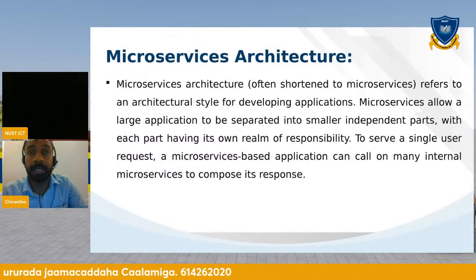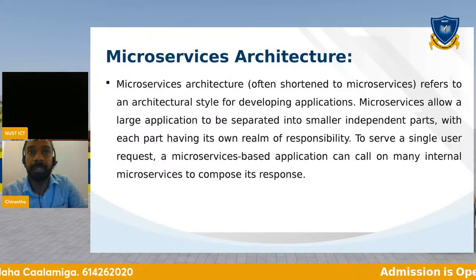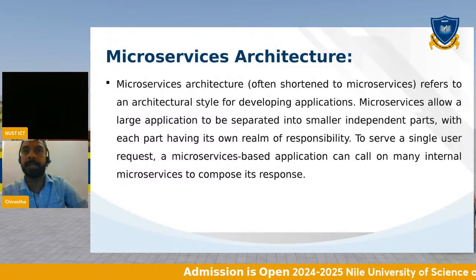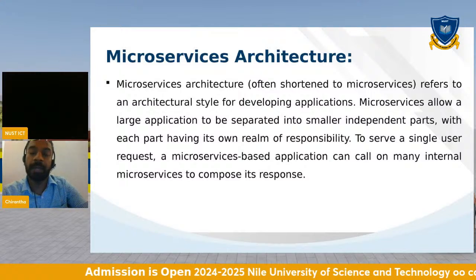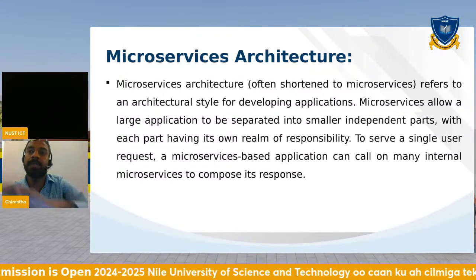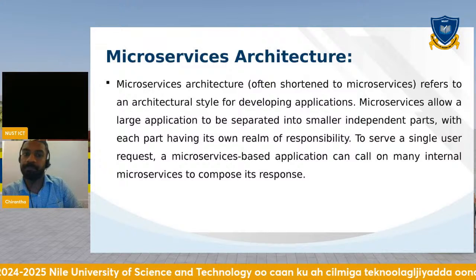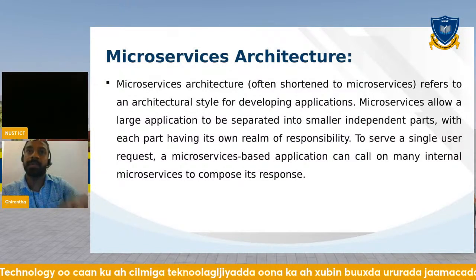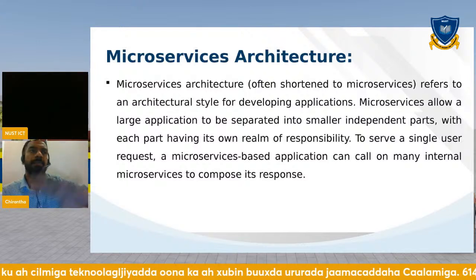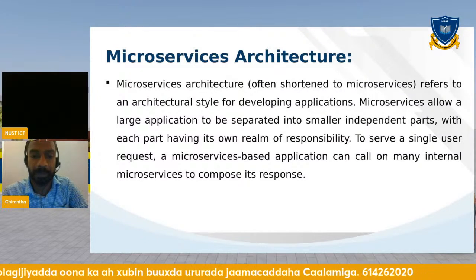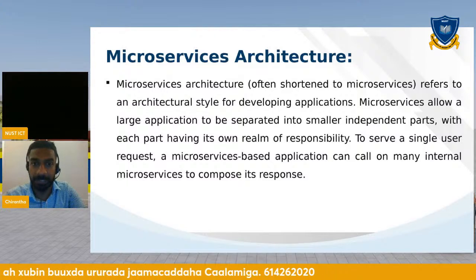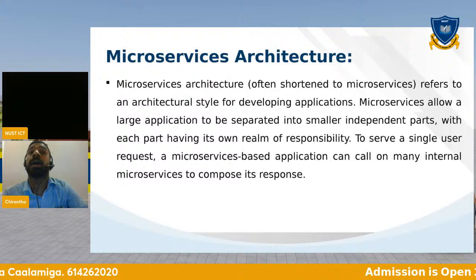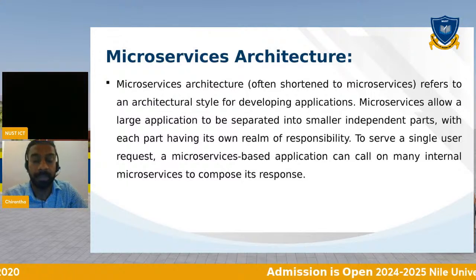Suppose when a country is governing, different parts are allocated to different ministries. Education is separated, health is separated, defense is separated, agriculture is separated. Each division controls its own job, but there are internal connections. Likewise, for the application also, we can divide it into different sections, and those items work separately and independently. They have their own responsibility. They are not going to look at the others. The Minister of Education is not looking at how the Minister of Agriculture is working. No, they have their own job.